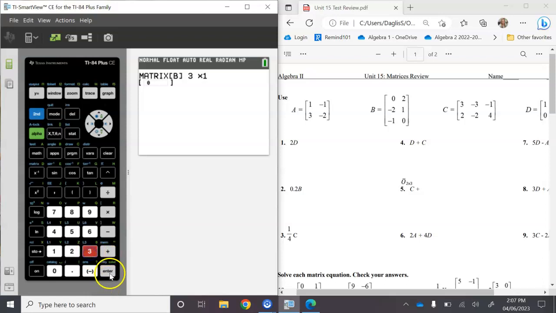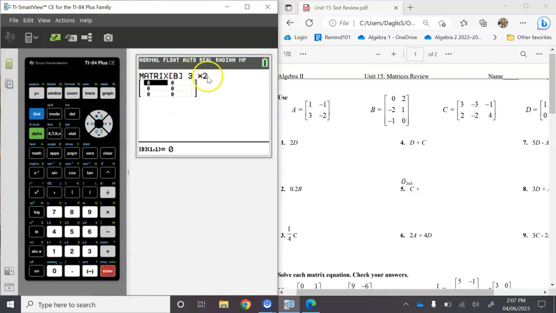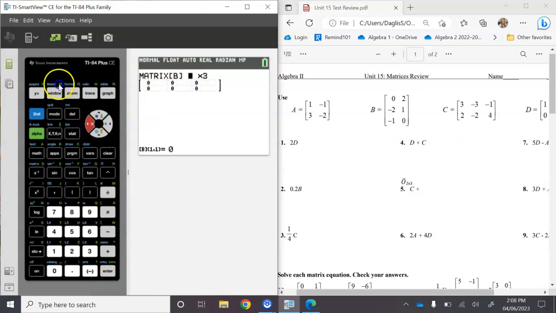Matrix B has 3 rows and 2 columns. What's nice is if I made a mistake and said this was a 2 by 3 instead, you'll notice that it doesn't look like what's on your paper. You got it backwards. So we need to go back and make this a 3 by 2. All right, we have 0, 2, -2, 1, -1, and 0. All right, there's matrix B.